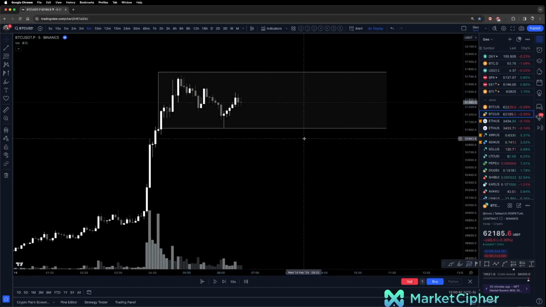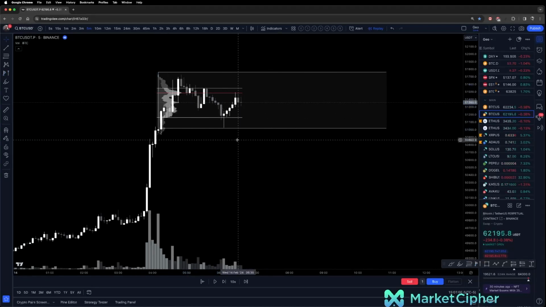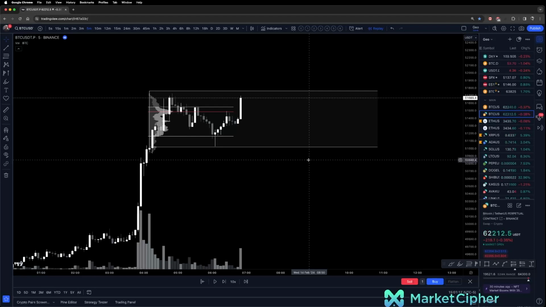And what I'm going to do is I'm going to pull my fixed range profile, right? Like we talked about. And I'm going to pull it from the first initial swing high. Okay, so this happened to be the candle that created the high of my current existing range that we are trying to identify. So this is what we're looking at. Now let's move forward and see what happened.